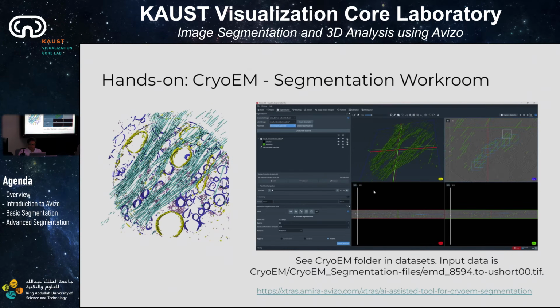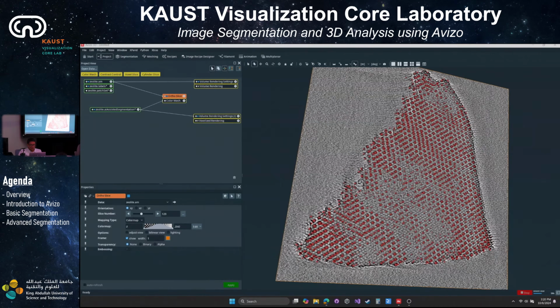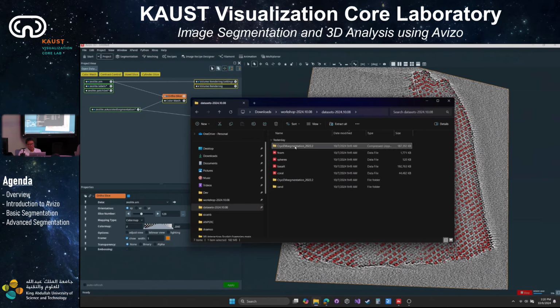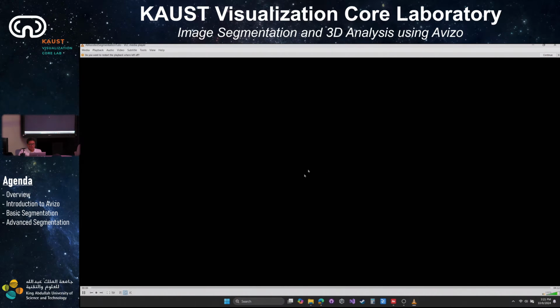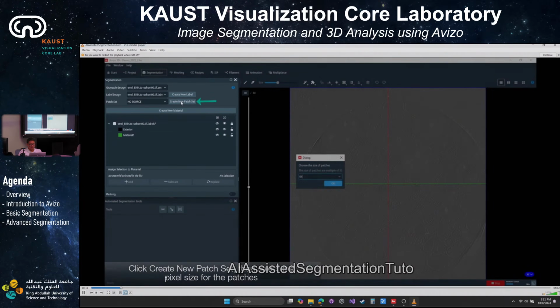But if you go to the data folder, you should find this cryo-EM segmentation zip file. If you unzip that, you actually will find a PDF and a video, super nice video that shows you what I just did step by step.